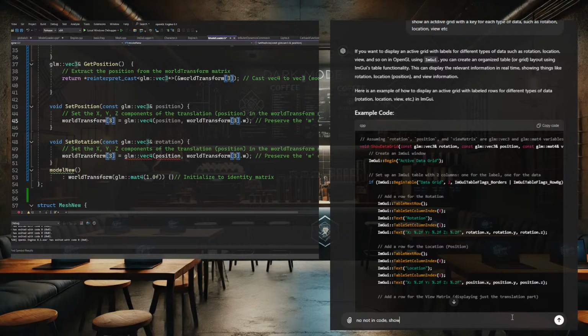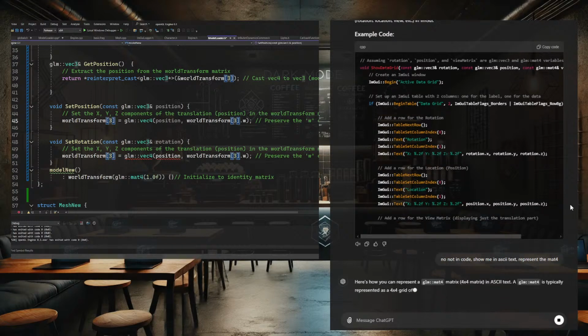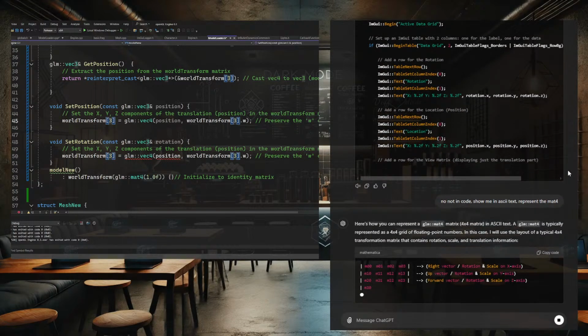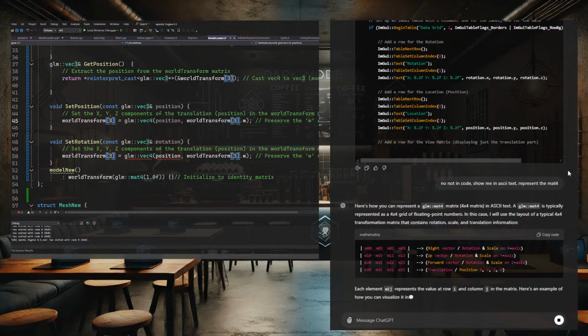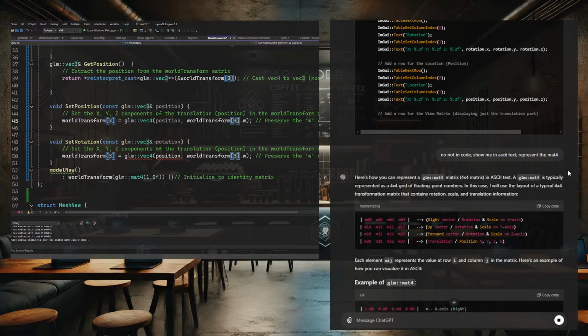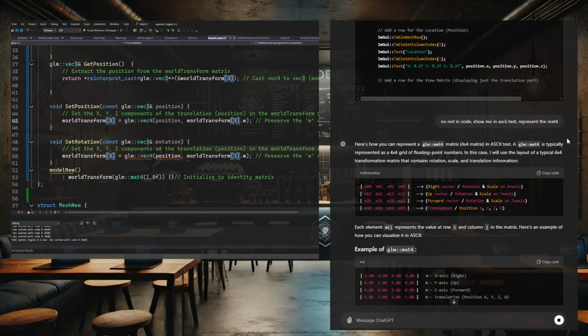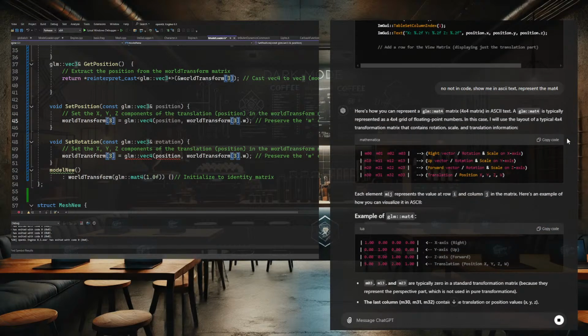Show me an ASCII text representing a mat4. Okay, here we are. Position.